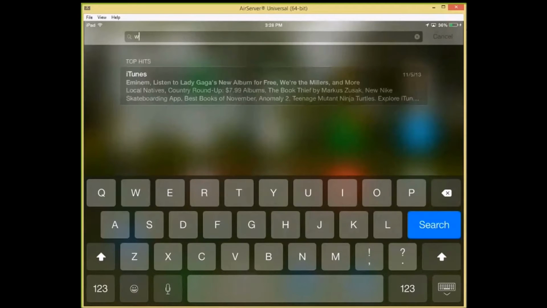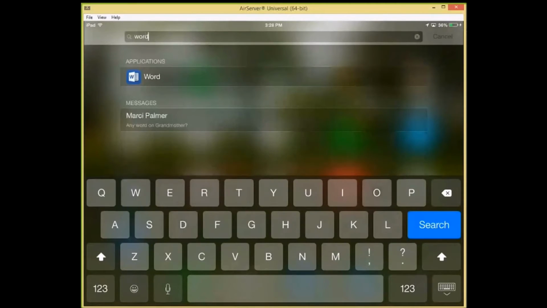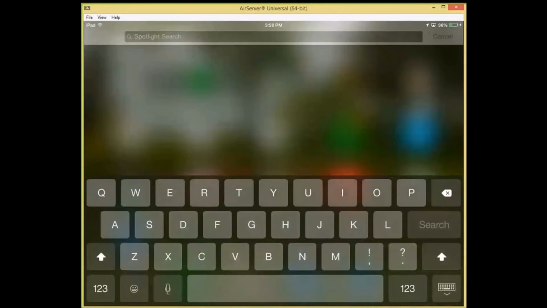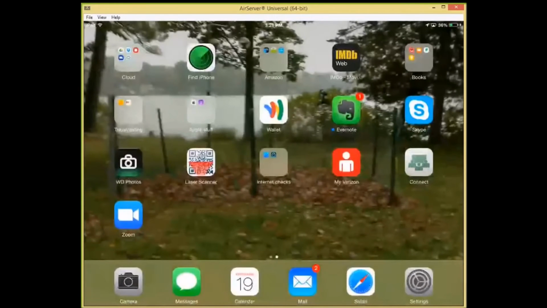As an example, WORD, and it says I have an application called Microsoft Word, which is free, by the way. Marcy Palmer had a message to me that said any word on grandmother, and I can search the web or search Wikipedia. To get rid of Spotlight Search, you just tap the screen and you'll go back to your home page.